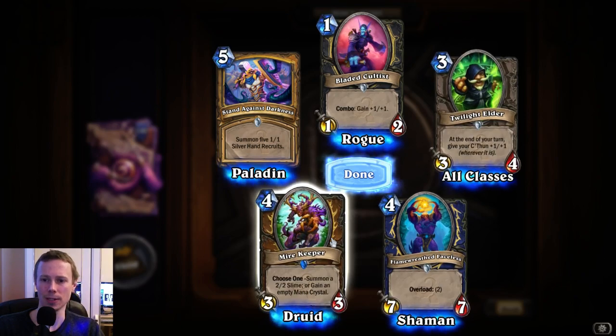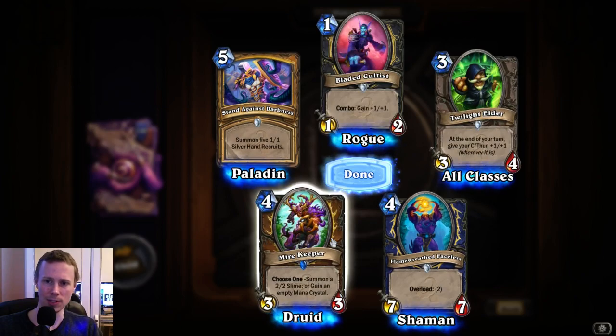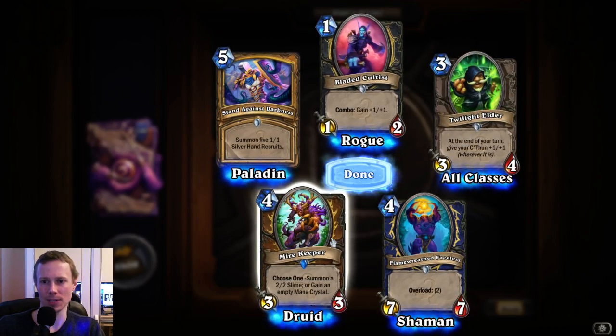Yeah, that's not bad. Not bad at all. Okay. We've got Flame Reefed Faceless, which is a Shaman card. 4 mana 7/7. And an Overload of 2, so it's 6 mana basically for 7/7.